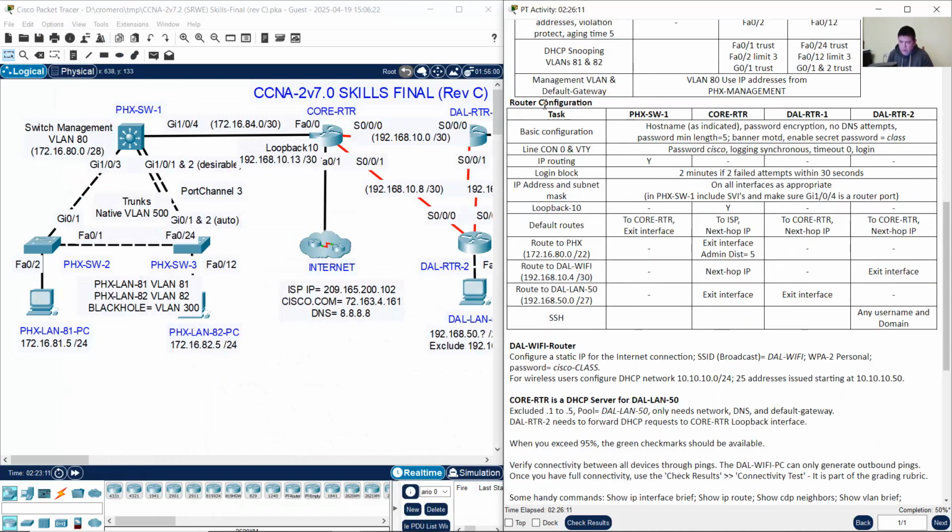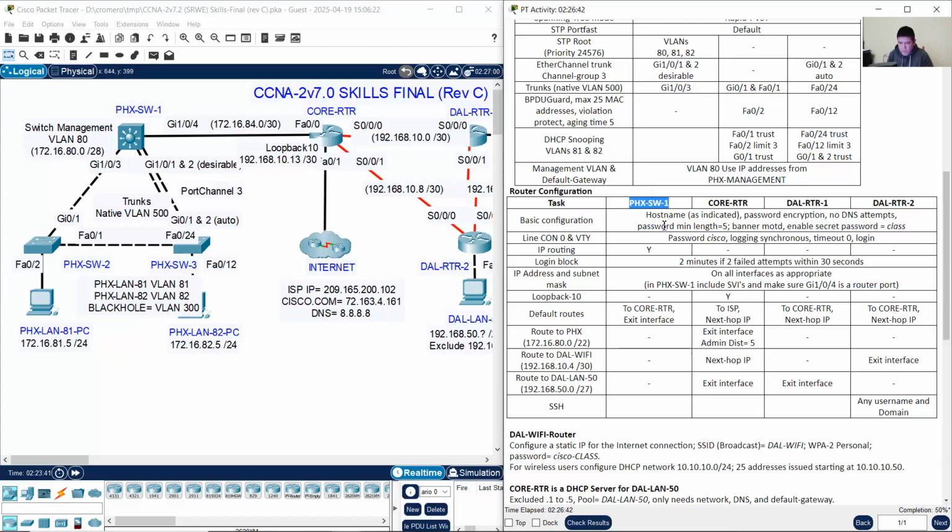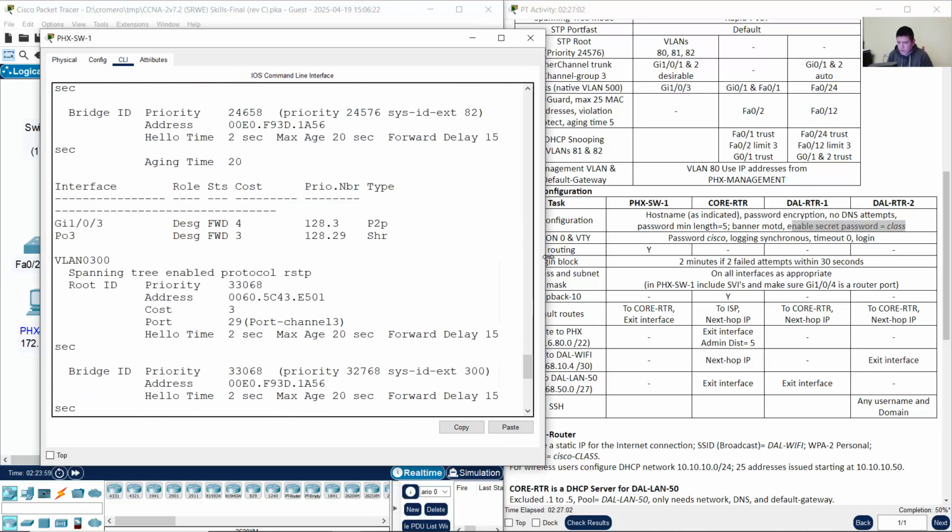Now, router configuration. Phoenix Switch 1, basic configuration: hostname, password encryption, DNS, no attempts, password min length, banner, enable secret. Okay, Phoenix Switch 1 already configured.